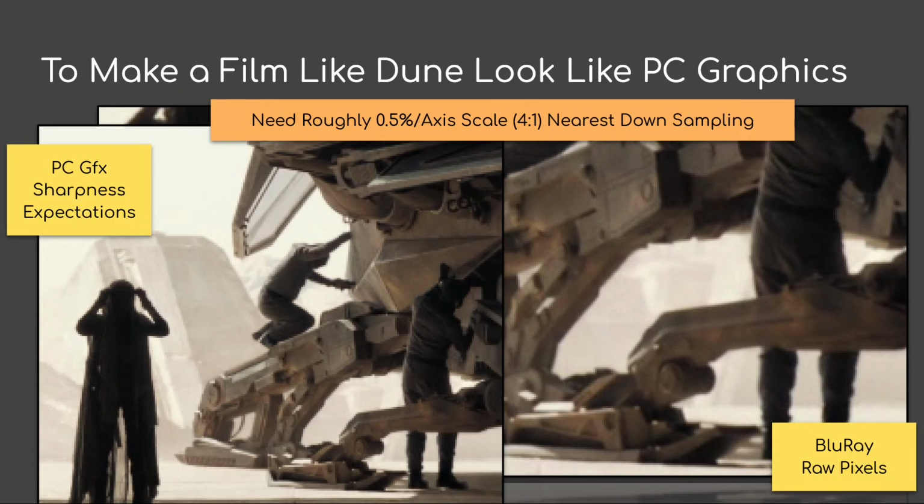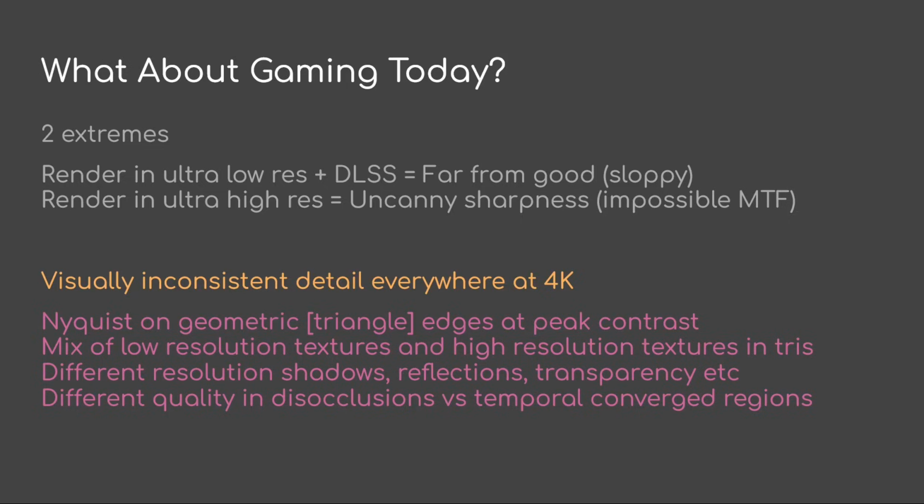And you'll notice the background here on the right-hand side, you can see what the actual capture looks like. All the edges have roughly a gradient that's about 2 pixels in radius. And if we look at the other side, the decimated side, now it starts to look like what people want with their PC graphics. Something that has a lot of detail around Nyquist and edges that have gradients that are only 1 pixel wide.